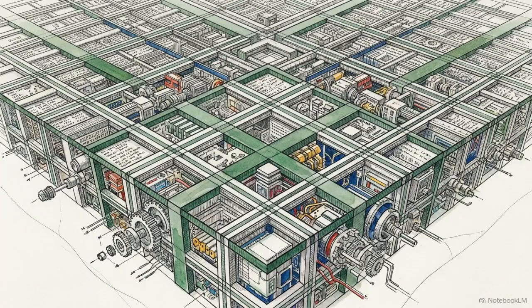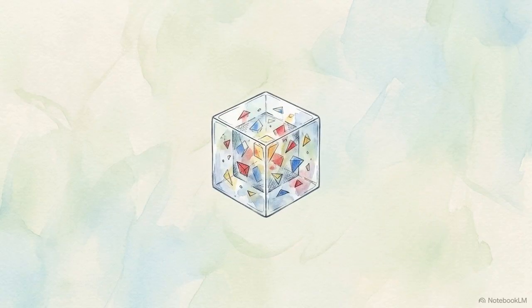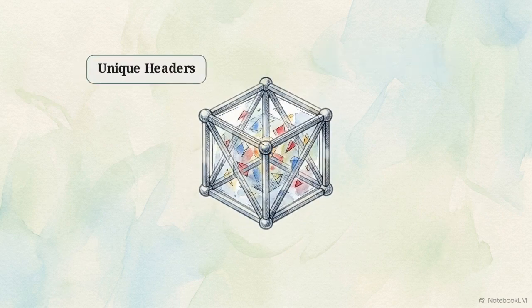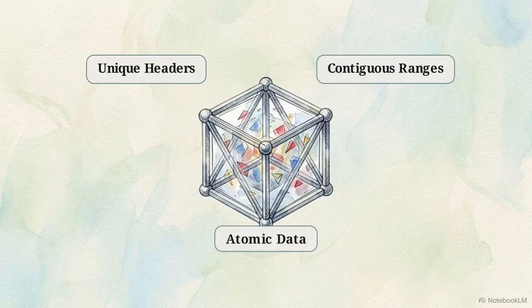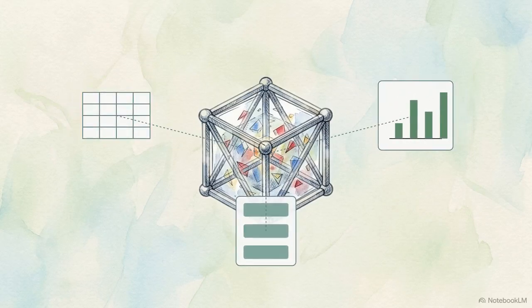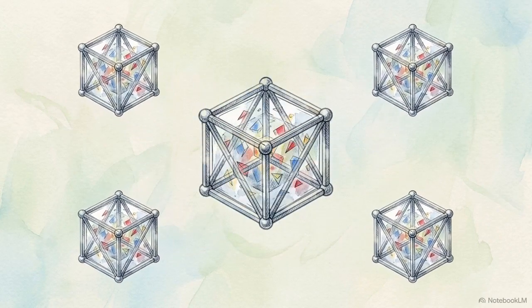Summarizing massive data sets requires moving beyond standard cell logic to multidimensional aggregation tools. To maintain speed, these tools bypass the standard grid and take a snapshot of the data, storing it in an isolated memory abstraction called the pivot cache. This cache requires strict database hygiene, unique headers, contiguous ranges, and atomic data. A properly structured cache acts as an engine for multiple analytical views and interactive panels.